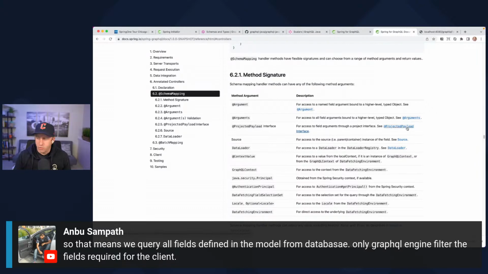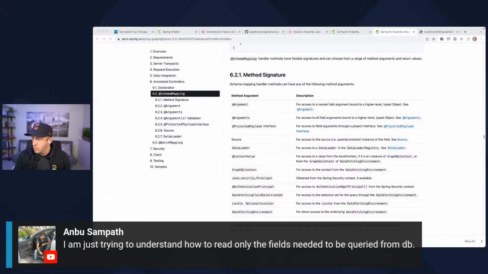Yeah, I got your question. I'm just trying to understand how to read only those fields. So you don't want to do a select star on the database if all they're asking for is the title. Got it. Let's take a look at this. So we want to see, what is this?